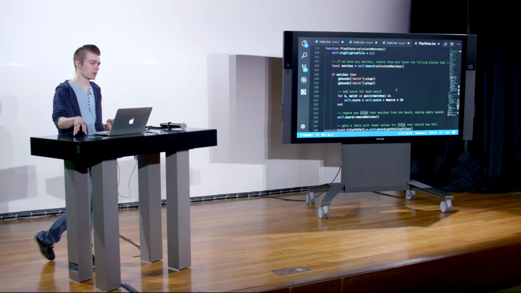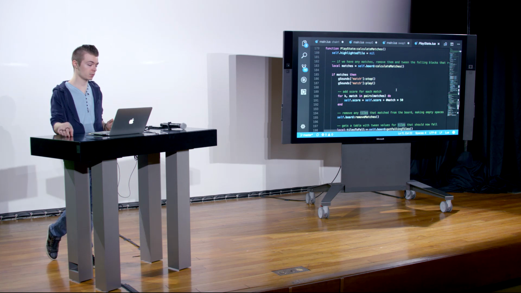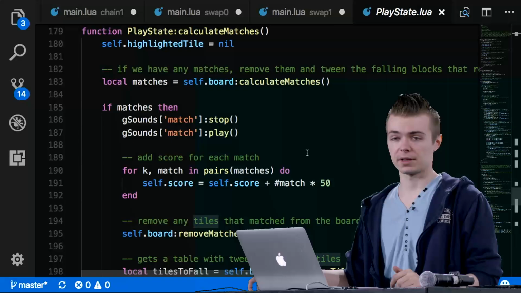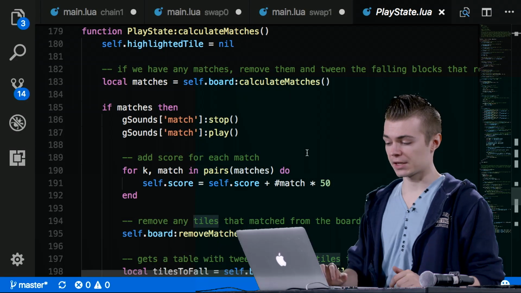Oh, right. In the play state, I believe is where this is, there is a function. Play state has its own calculate matches, where once you've swapped any 2 tiles, it'll calculate whether those tiles have made a match.